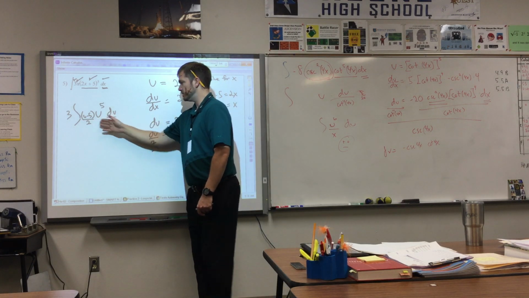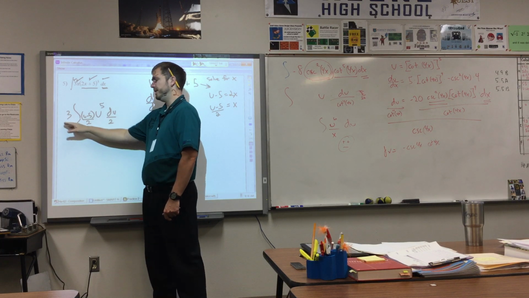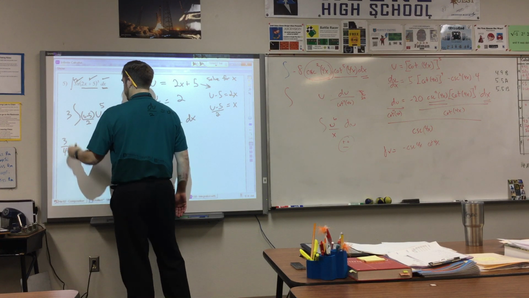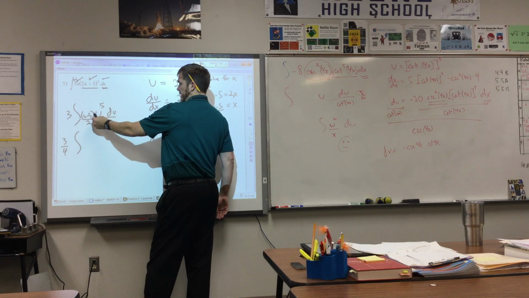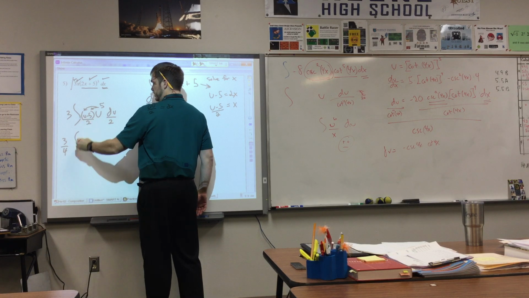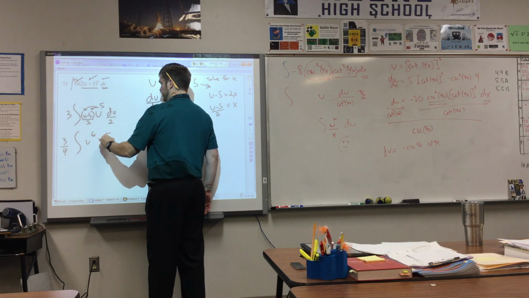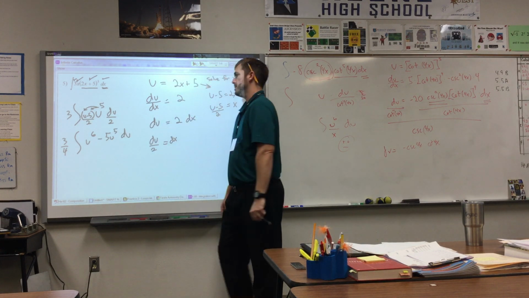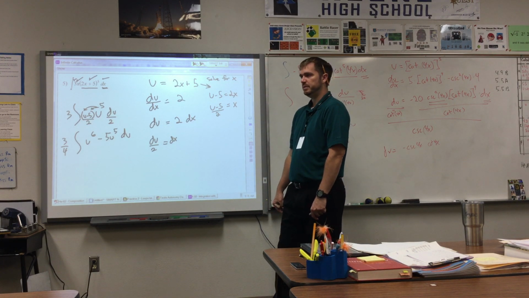Now, we've got some multipliers here. I have a 2 in the denominator, 2 in the denominator. That's going to be 4 in the denominator. I'm just going to want to pull that out here in front of the integrand so I don't have to mess with it. So I have 3 over 4 integral. Now this is not too bad to distribute that u to the 5th. So u to the 5th times a u is going to be a u to the 6th minus 5u to the 5th. So it's looking a little different than yesterday, but not too bad.